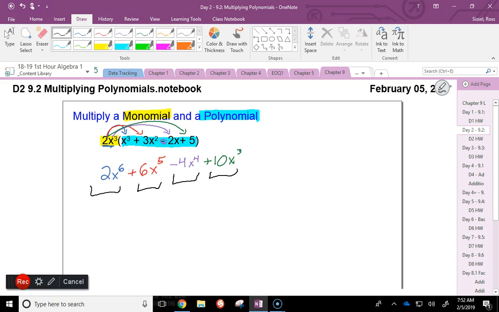So the difference between that and yesterday, remember, yesterday, when we add variables with exponents, they have to be the same. You change your coefficient. So something like 3x plus x is just 4x. Where today, if we had 3x times x, we get 3x squared.